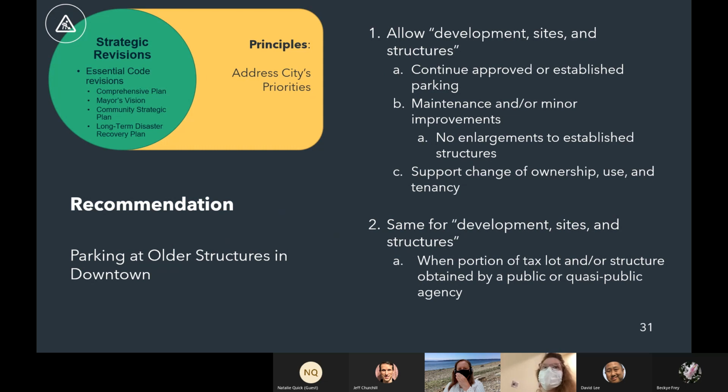And then parking for older structures in downtown. We have some unique sites in the downtown, and as we are doing system improvements from our functional plans or redevelopments of sites that are providing benefits and infrastructure to our downtown, it also means that some of these sites that have some unique property line configurations end up with non-compliant parking at sometimes from the city's doing of infrastructure improvements even, or other work being done. And so these updates would make sure that we are not creating non-compliant situations for development when we are doing city capital improvements, and for other sites in the downtown that are redeveloping would allow flexibility with current parking lots that are shared or joint use.